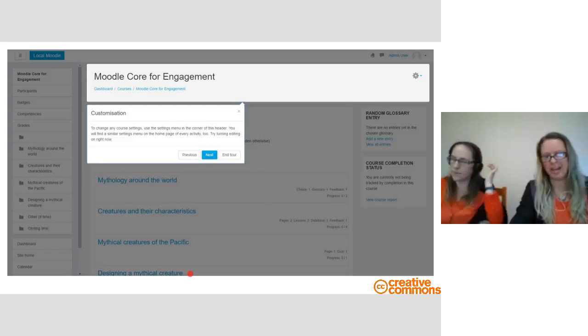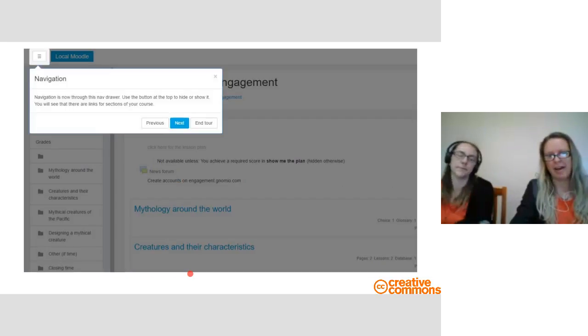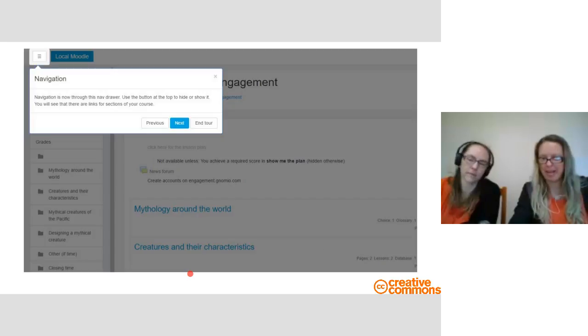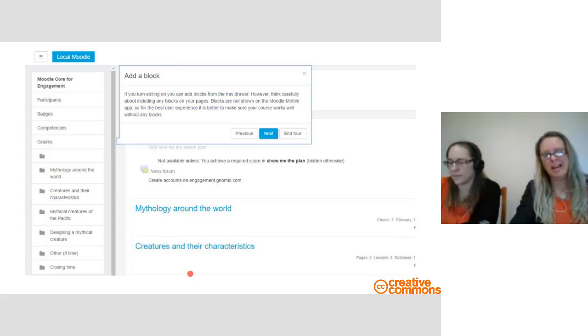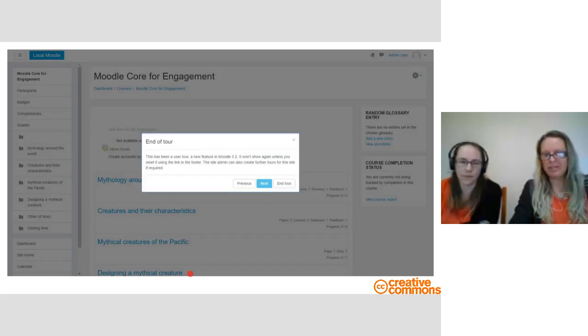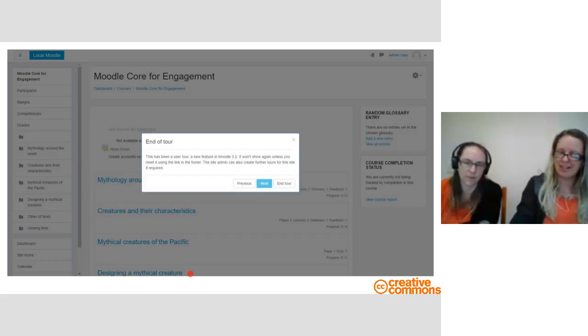To change this, you do this. By the way, your navigation is up here, and this is where your course participants is, just so you know where to find your users. And you can add a block in this area over here. It's pointing to various bits, and then it says that's the end of the tour.